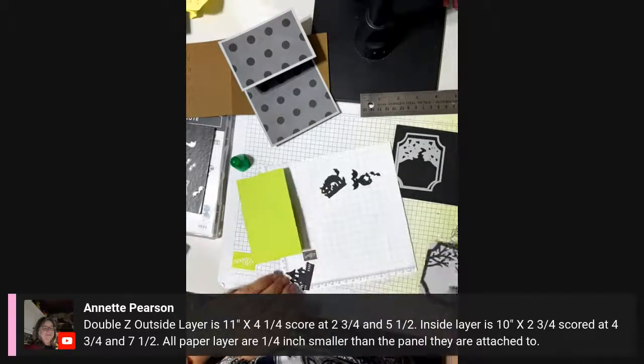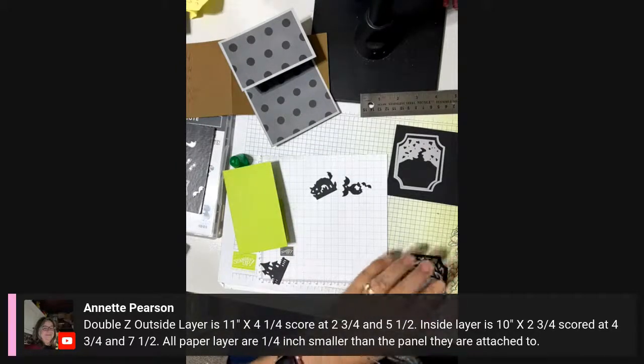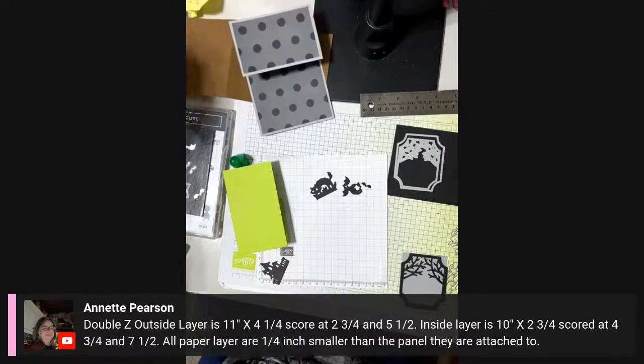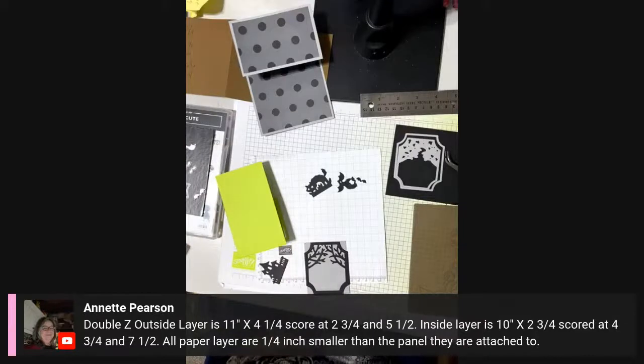I really kind of am ODing on the Halloween this year. I got to tell you, Stampin' Up! has come out with some really adorable Halloween things. I never used to do much for Halloween cards, but last year some really cool Halloween stuff came out. And so I got really caught up in it and started making these cards, and I made a whole bunch of them and mailed them out to my friends. And they thought this was so cool. They don't get Halloween cards, but it's a way to stay in touch. So I sent some out to some people, and they liked it. So I decided this year I'm just going to go ahead and do it again. So, Stampin' Up!, like I said, came out with some cute little Halloween things, and I'm just experimenting with them and sharing with you what I'm doing.